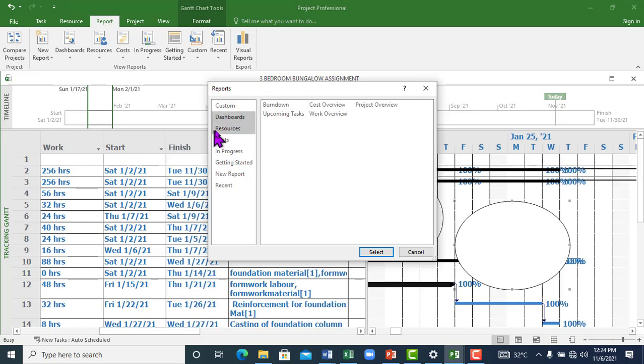Alright? You are able to run reports on your resources. You are able to see resources that are allocated. You are able to run reports on your costs, your cash flow, your earned value reports, task cost overview, cost overruns. You are able to run reports on your critical tasks, late tasks, milestone reports, slipping reports.